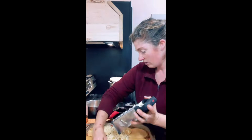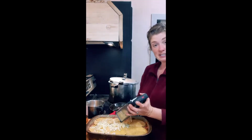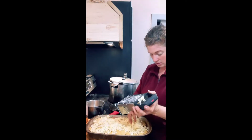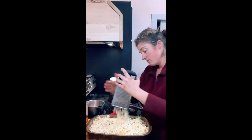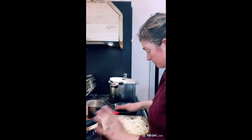I'm running out of counter space because I was canning today, so I've got the canner still out behind me. I've got a whole bunch of jars of chicken broth that I was canning. It's crazy. Crazy day. Okay.